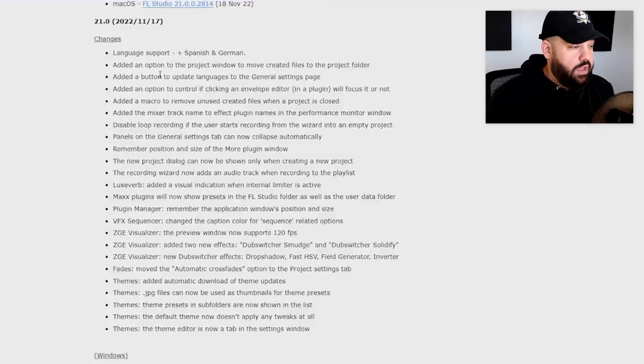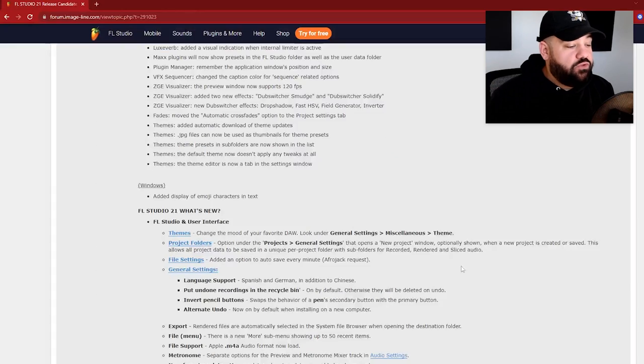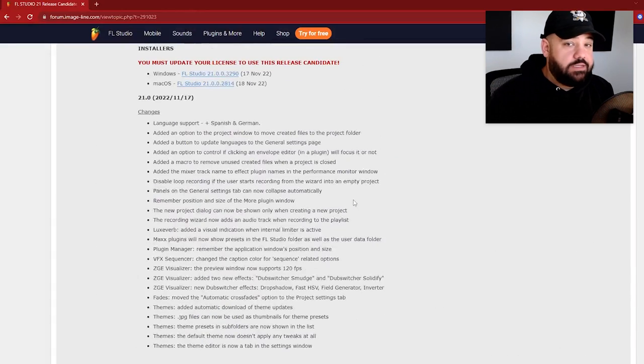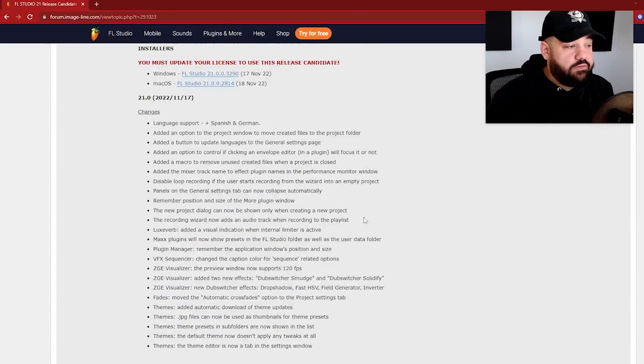But I was told by somebody at ImageLine, who emailed me and notified me of this, that this is a more late stage beta. As you can see here, these are the new features that they added in this updated beta. Once you download that, install it, you type your license in. They're gonna ask you for your license this time, so make sure you have it so you can have the full version. It's a lot less buggy than all the other ones. I haven't really found too many bugs yet, but I did just get it a couple days ago. Don't delete your FL Studio 20 that you already have, just install this alongside of it. That way, if you do have any bugs, you won't have an issue.